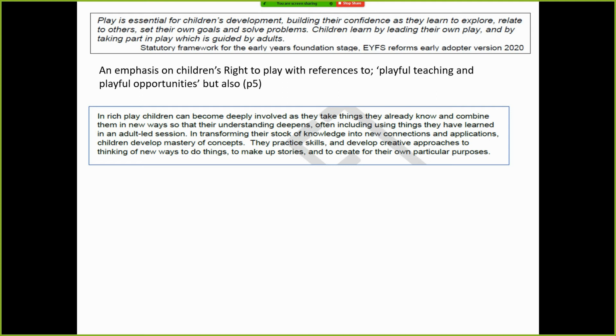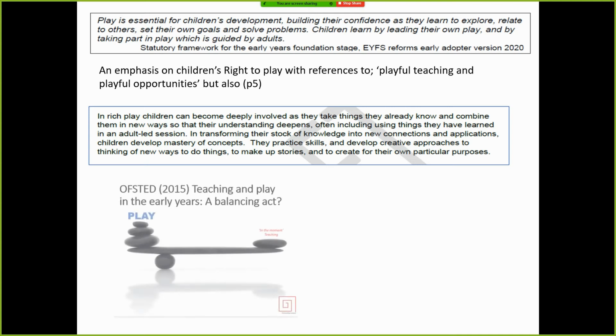Children develop mastery of concepts. They practice skills and develop creative approaches to thinking of new things to do, to make up stories and to create for their own particular purposes. So there is clearly an awareness of a process that's very akin and very consistent with Schema Play there.